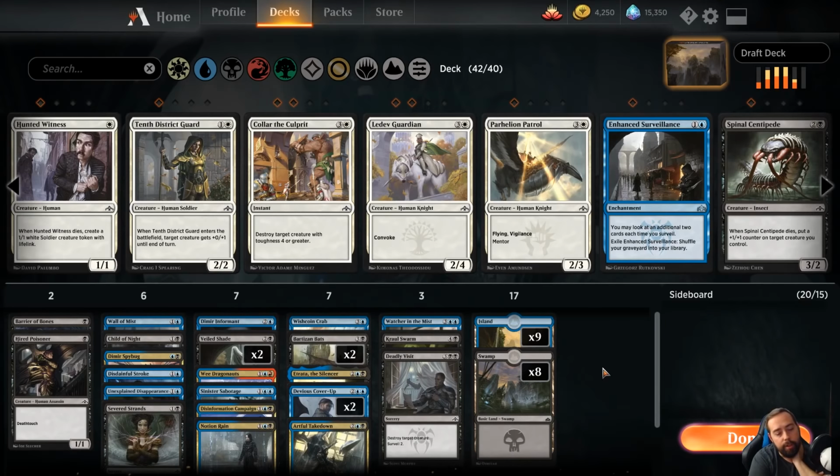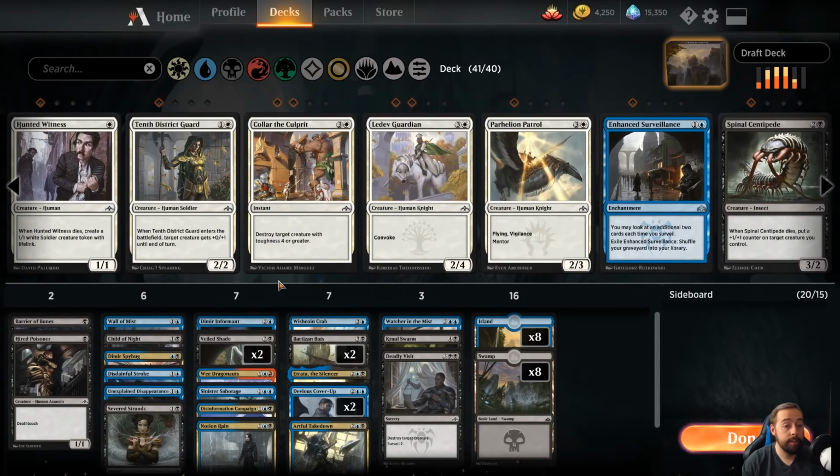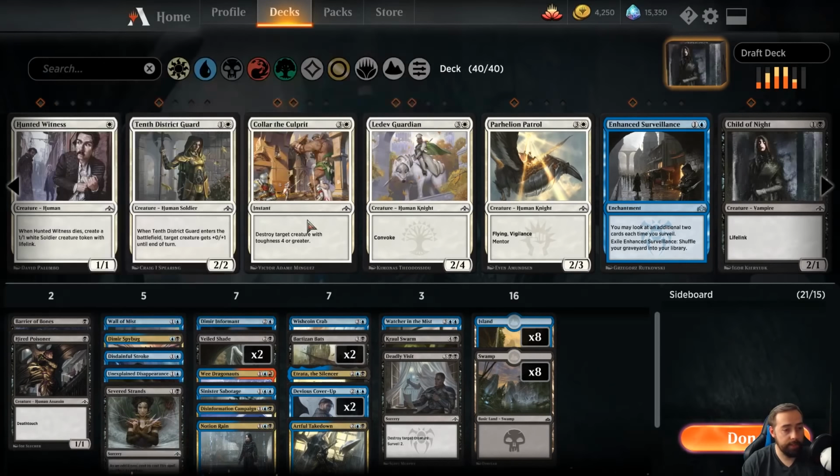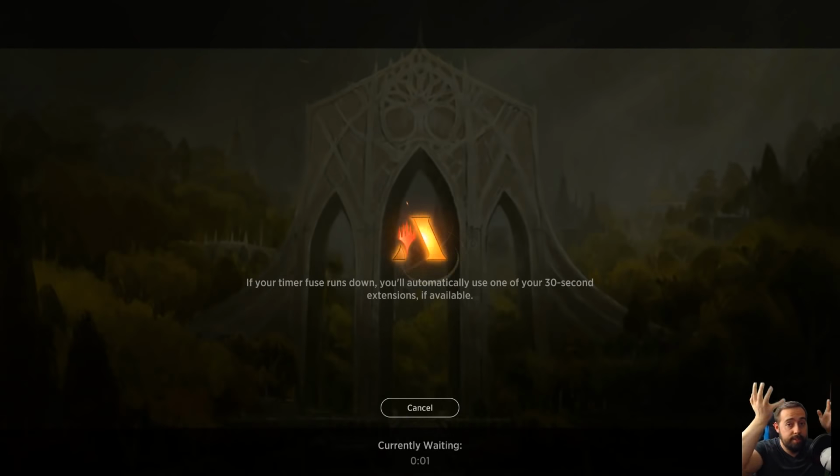And boy, I feel like you could play 17 lands with a treasure every turn. I think you can, so I'm actually going to cut another land. 16 lands. And we need one more cut. And that's probably going to be a Shadow Knight. Boy, I don't think this is going to work. I think this draft went very poorly. But let's give Kripp's treasure draft a try.